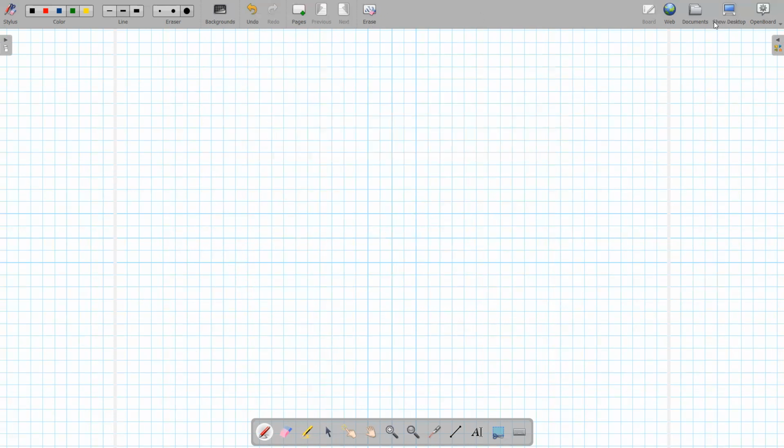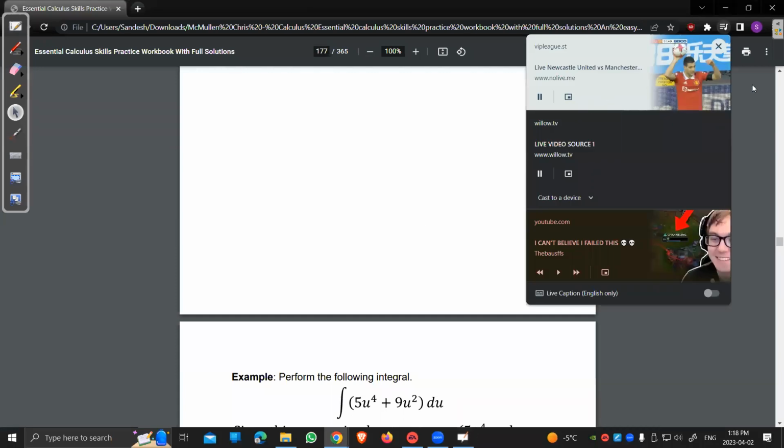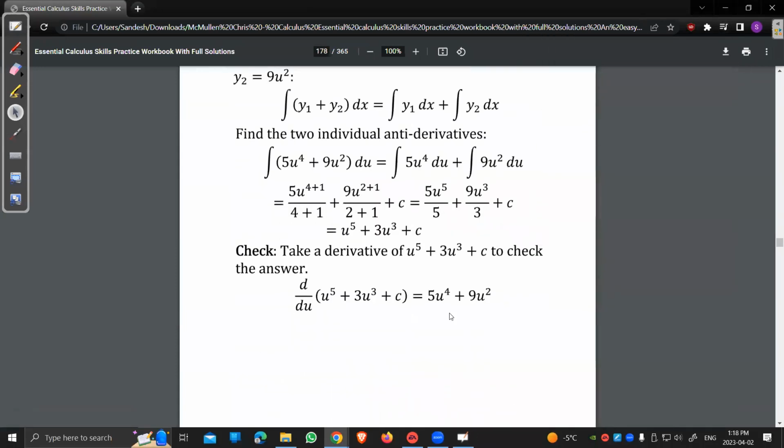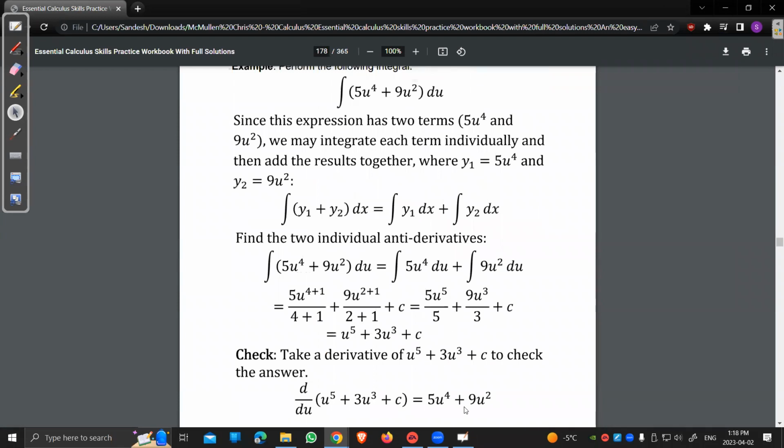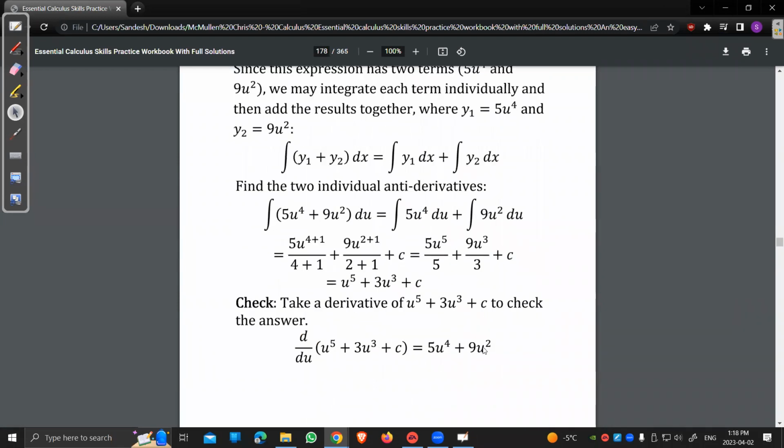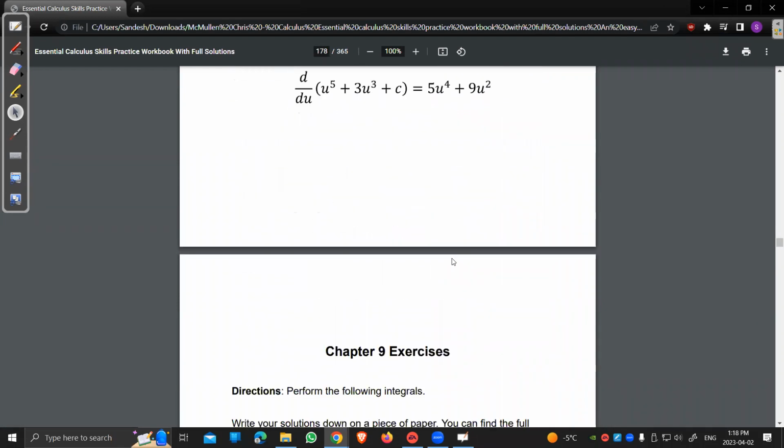So that's the beauty of integrals. You can check it, and that is what it is. That's not what they got. Yeah, they didn't write the plus c thing here. Oh, they did, but I don't know why they didn't write it here. Whatever.